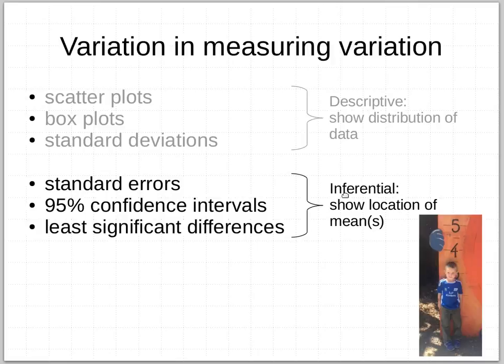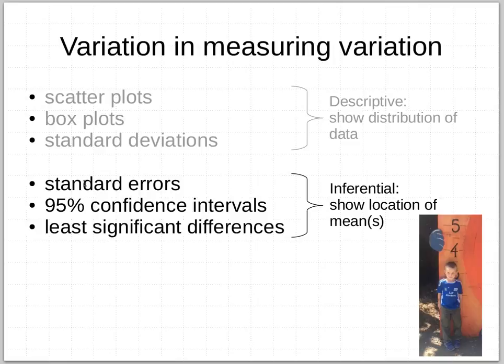Okay? So the inferential measurements that we're trying to do here would be to say, for example, get a good estimate of his mean with some variation in that estimate, and perhaps be able to compare that to another mean, his height next year or another kid's height. Okay? So there are a few different measures that we can use to help make inferences about means, recognizing that there's variation in the measurements of that mean.